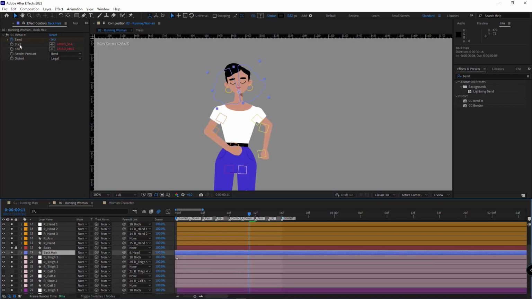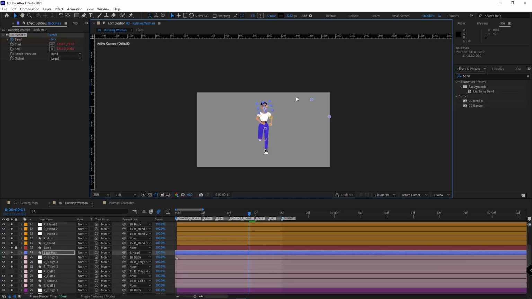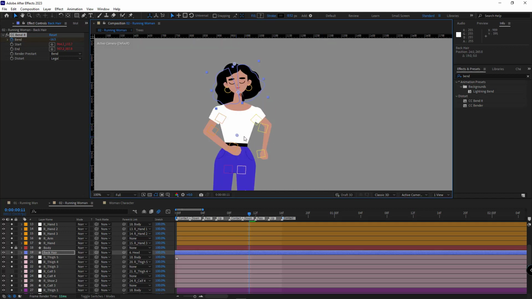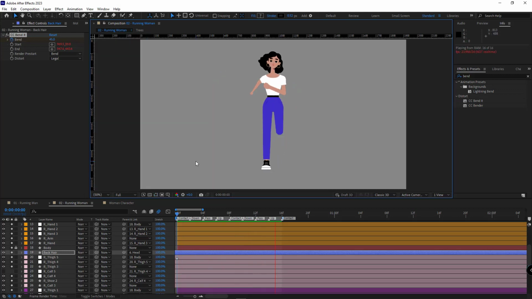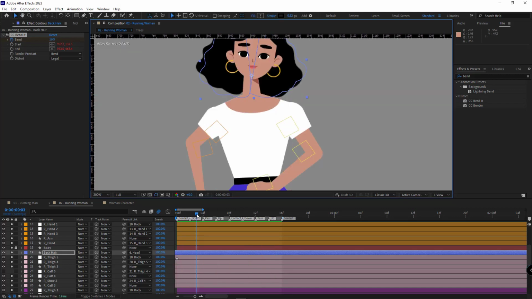After that, I have to move these points to where they were. Okay, it turned out great.